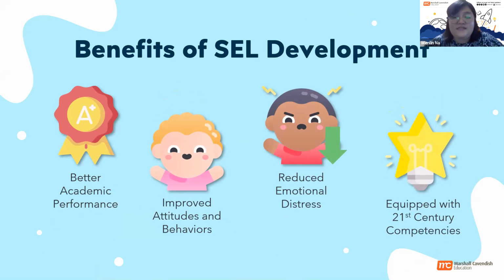So firstly, studies have shown that students who receive SEL instruction have better academic performance. Next, students showed improved attitudes, such as greater motivation to learn. Thirdly, we also see fewer reports of student depression, anxiety, and stress. And lastly, SEL has been successful in equipping children with 21st century skills.